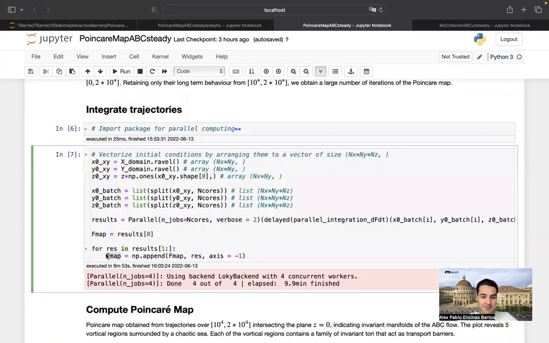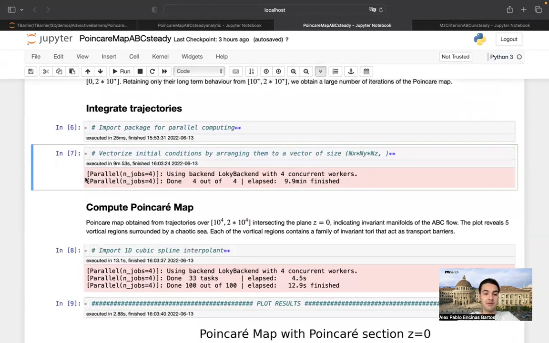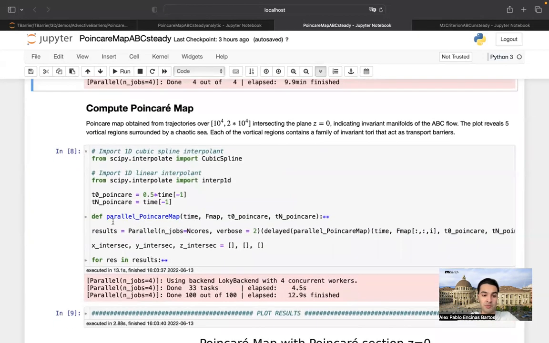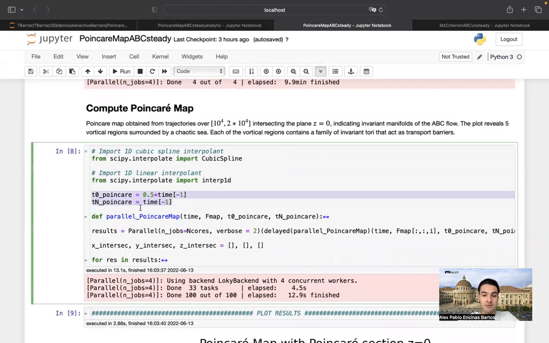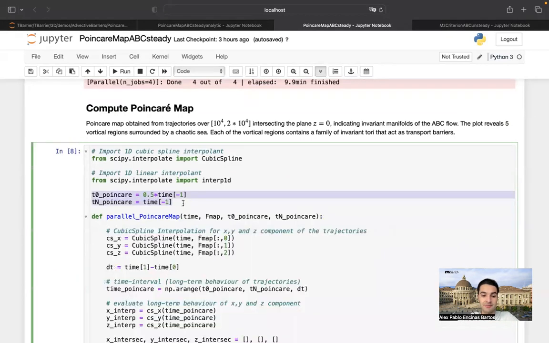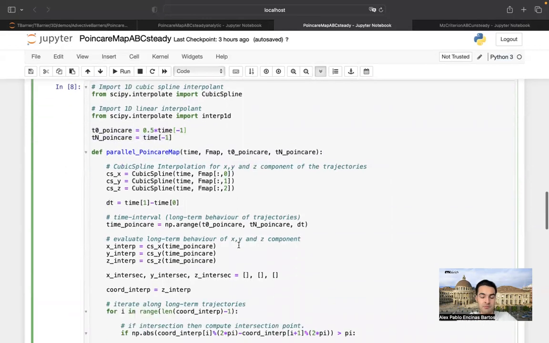So fmaps is simply an array which stores all the trajectories, and then you compute the Poincare map. You specify the time interval over which you want to extract the trajectories, which is not from the initial time, but let's say the last 10,000 time steps.